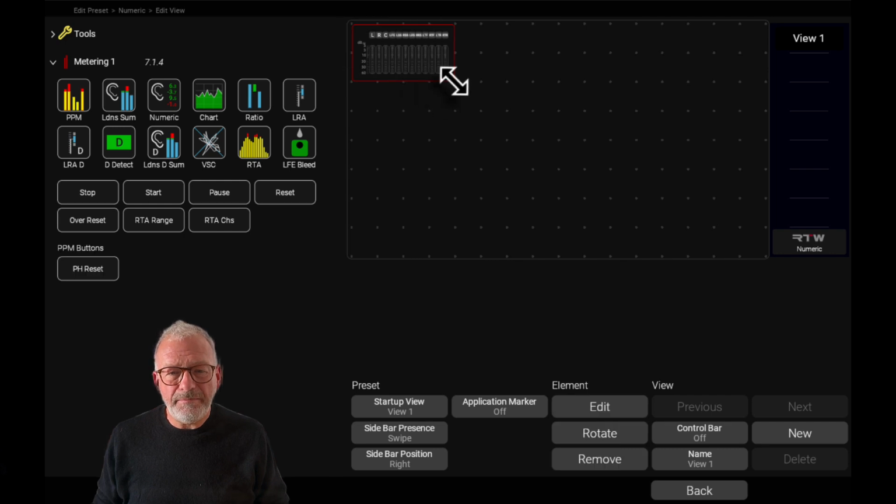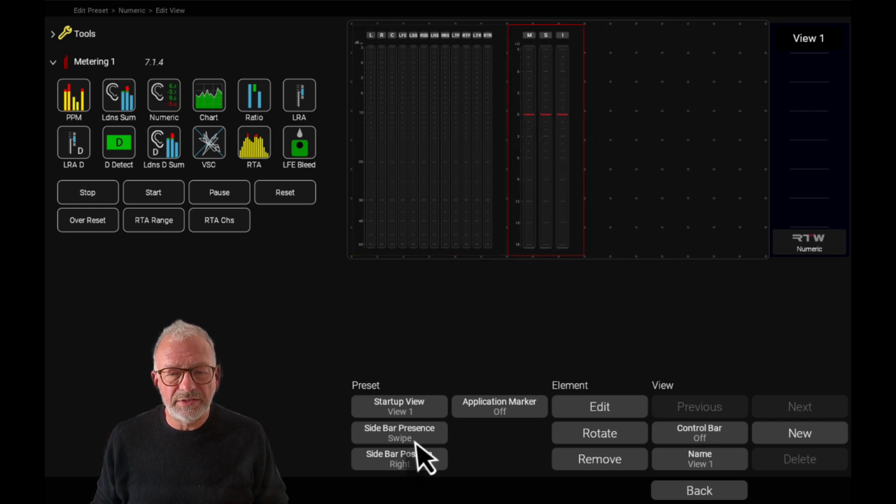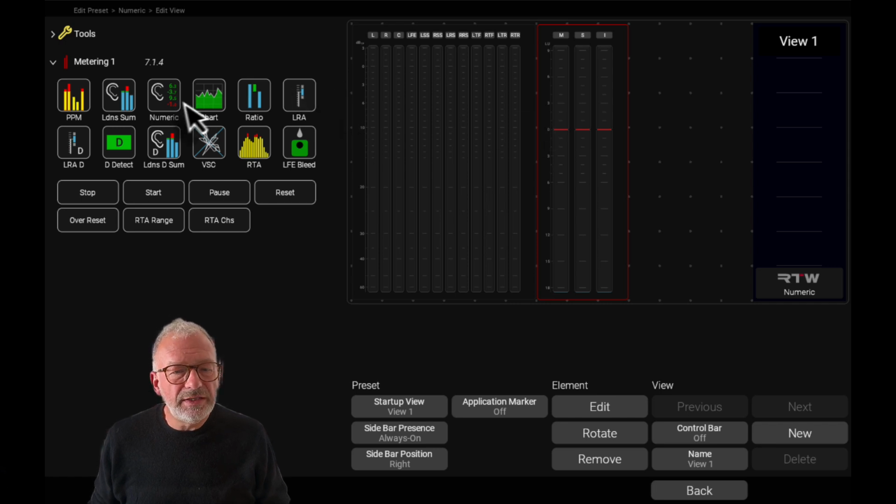I'll set up a PPM and also some numbers here. But the really important part is the numeric, and here we have it, numeric.